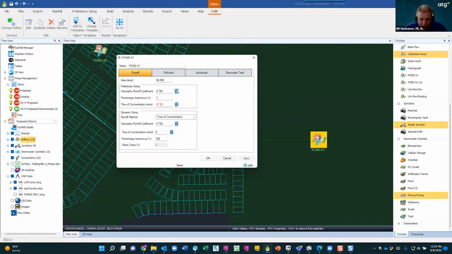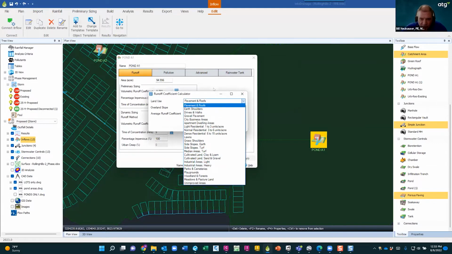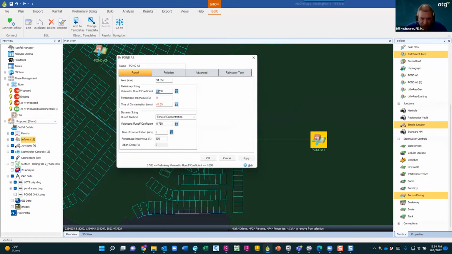And actually he used 0.5, so it must be a different... I don't know where he got this from, somewhere else, but he had overwritten it here with a 0.75. He came up with these values, and again, I don't know what he was thinking when he came up with these, but these are the numbers.